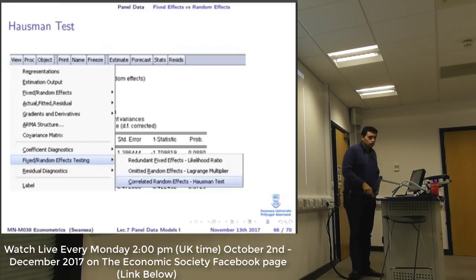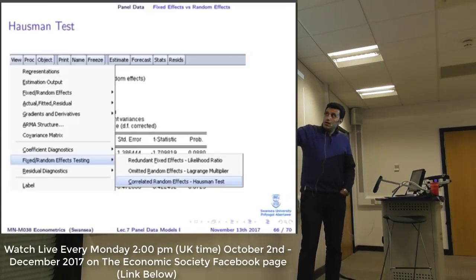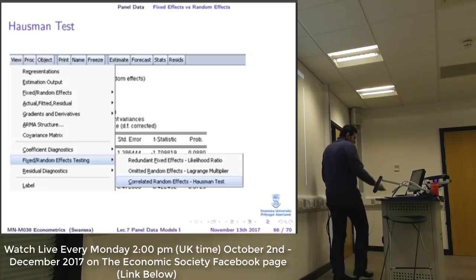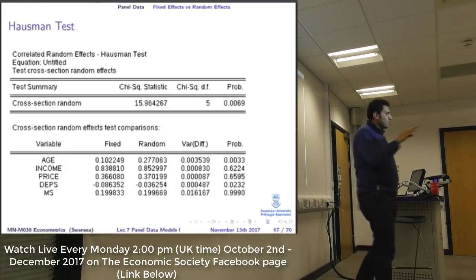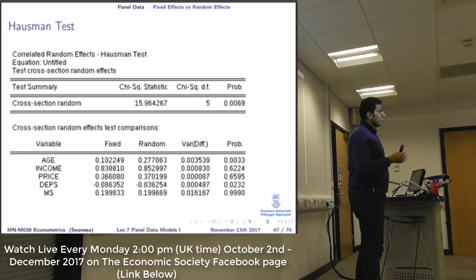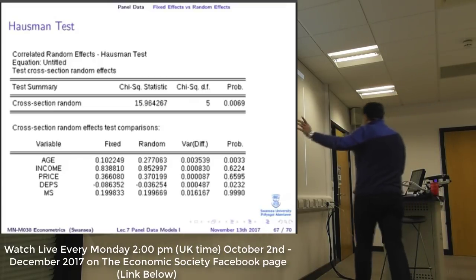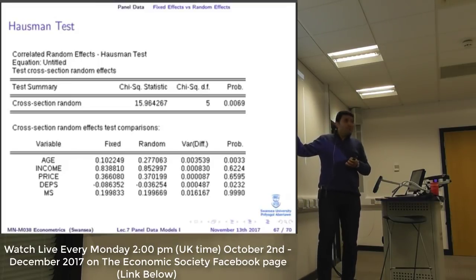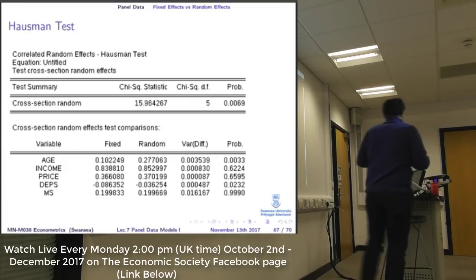The last one is the Hausman test. The Hausman test is very straightforward, very easy, because in EViews, after you do the estimation, you can go to the View menu, then Fixed/Random Effects Testing, and then choose Correlated Random Effects, or Hausman test, and these are the results. So basically, the null hypothesis is that there are no differences between the random effect and fixed effect model, meaning if you accept that, we would prefer the random effect model, but if we reject that, we would prefer the fixed effect model, which is the case here. So in this case we should have the fixed effect model, because the probability value of the statistic is very small, meaning that we reject the null hypothesis. That means the fixed effect model is preferred to the random effects model.